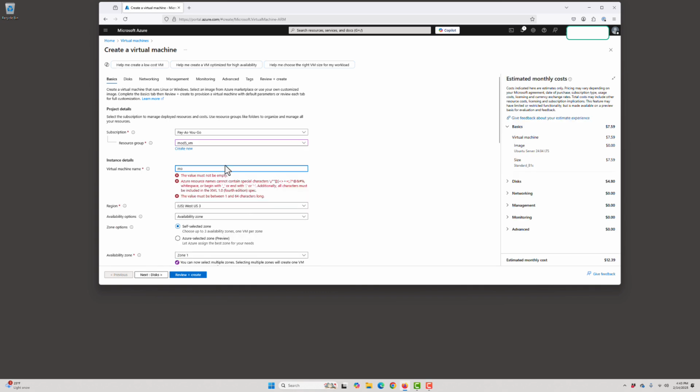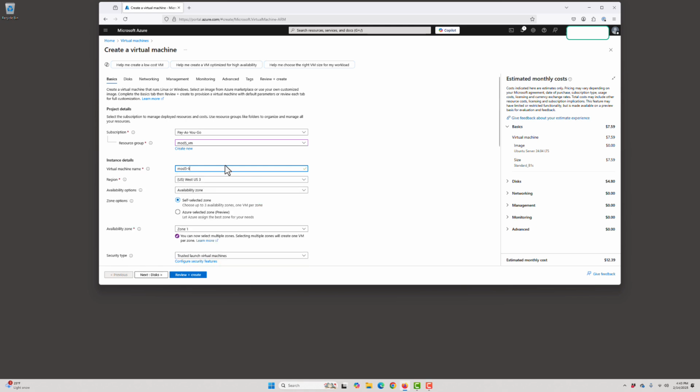Let's give this a name. We'll pick the region. We'll try to pick the same region that we put the resource group in. If it's not available, we might have to come back and pick a different region. But let's start out with the same one that we have our resource group in.